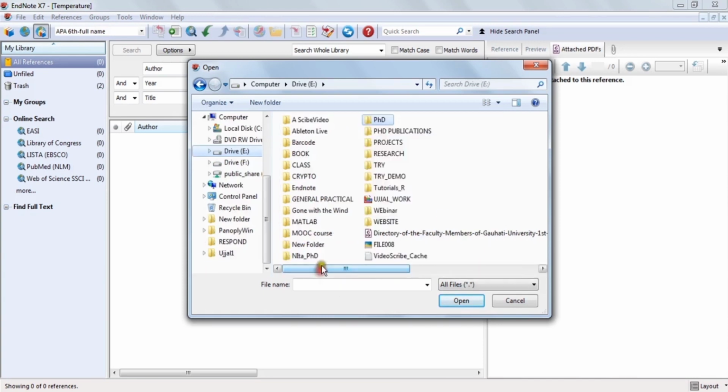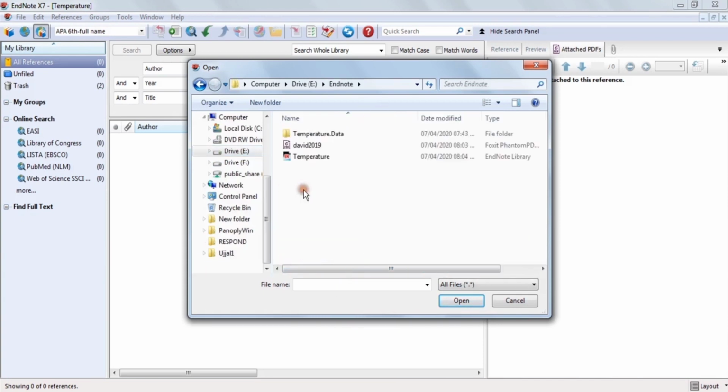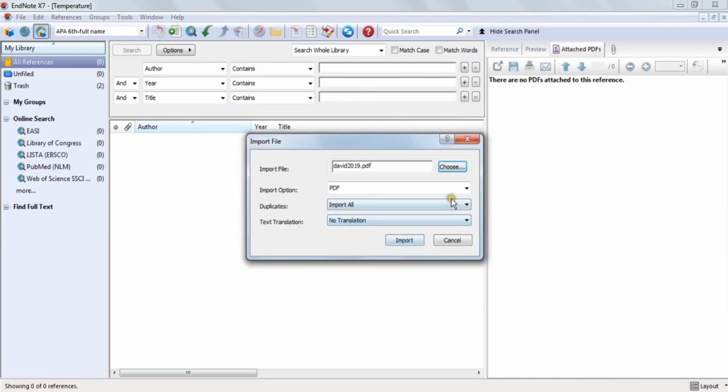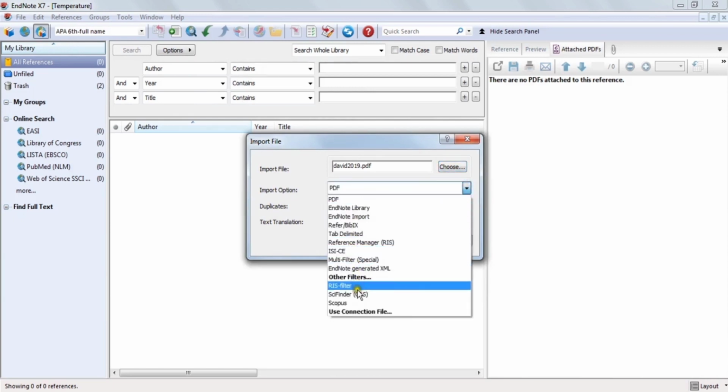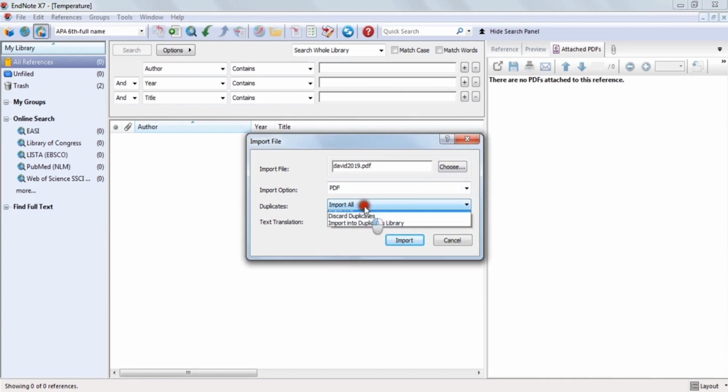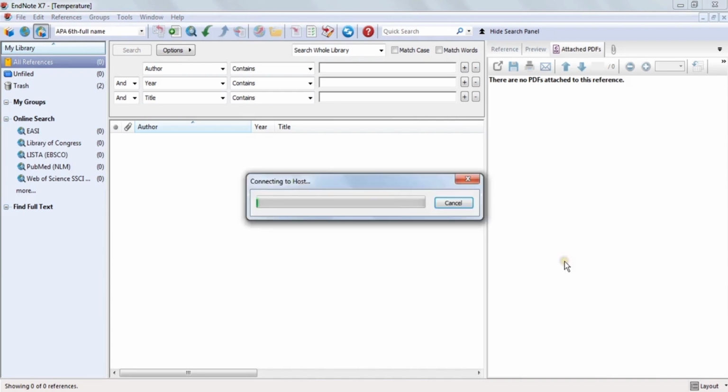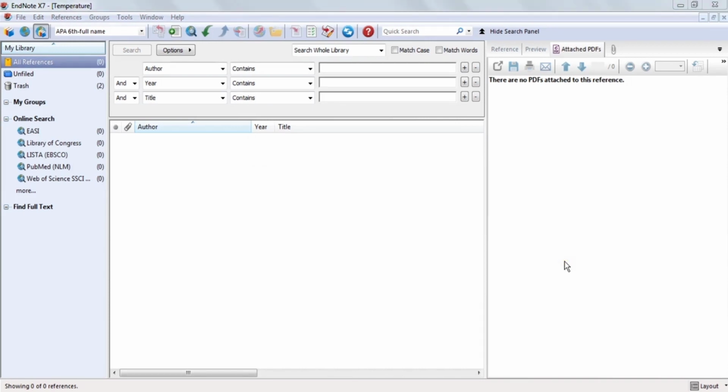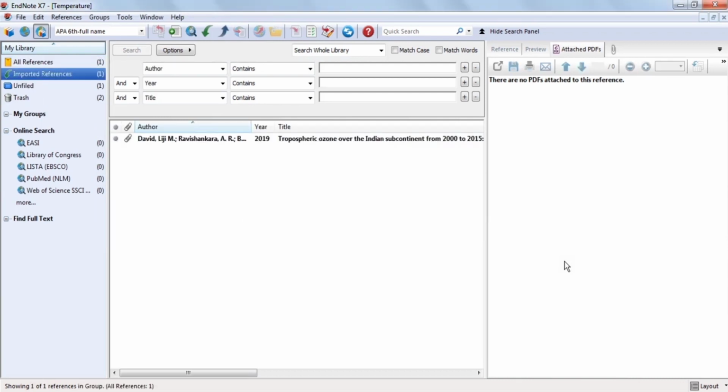So it is being saved in the folder that we have created. This is the one. The import options allow you to import various kinds of libraries that have been saved in different formats, and even pre-existing libraries saved in Endnote format can also be imported. With the duplicate option, you can remove any duplicate documents that you have already imported into your Endnote library. After that, just click import, and your document should be there in a minute. Alright, so there it is.